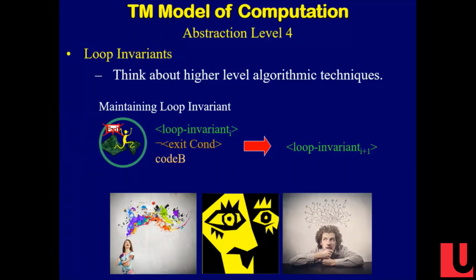And we're going to talk about how you establish the loop invariant, how you maintain the loop invariant. If I'm at the top of the loop and the loop invariant's true, and I haven't exited, and then I execute the code in the loop, then when I get back to the top, the picture, the relationship between my variables, will be true again. Everybody following that? We're adding more and more layers.